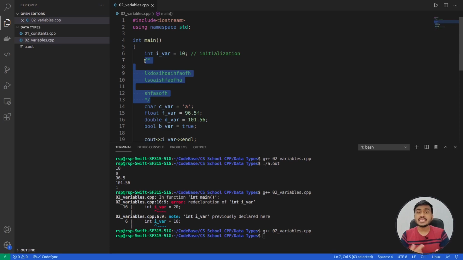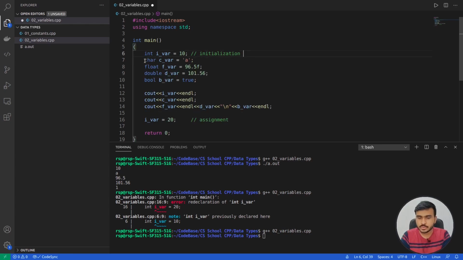Why do we use comments? Whenever we want to elaborate any part of our code. Sometimes this happens: we write some code and in future, let's say after 2 months, we forget why we have written this part or why we have done it this way. In order to elaborate such things, you can write them using comments. Comments are just for the programmer. The compiler has no use for comments and is going to ignore them when it executes your code. So yeah, that's about the comments. Let me just remove this.